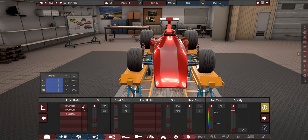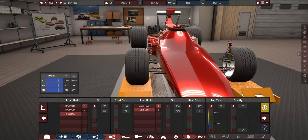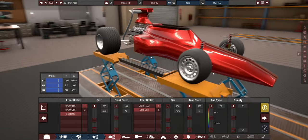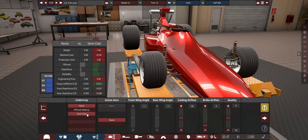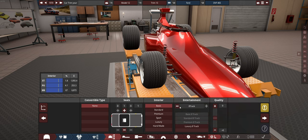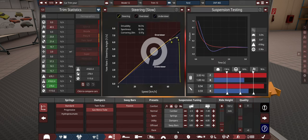Brakes, we're gonna go with solid discs. Now, we can't do exactly what the original people did, but they did have the brakes offset. Unfortunately, if we try to copy them, it's gonna end up looking really super jank. We're gonna go with no underbody tread because I want it to be lighter, and I don't really care too much about drag. Lightness is more important to me right now. Lots of brake airflow because these are 13-inch wheels with the small brakes on it. One-seater, basic, and nothing. Nothing here, obviously. Standard spring, gas monotube, and set it up for race.